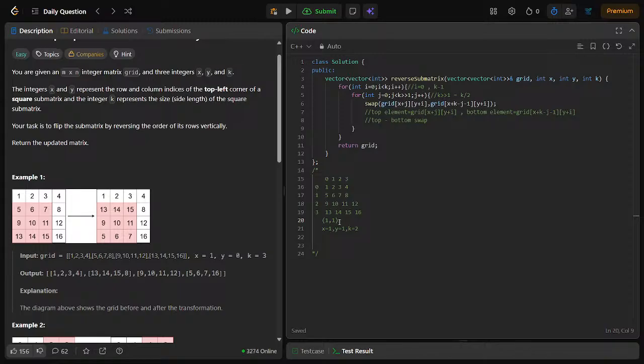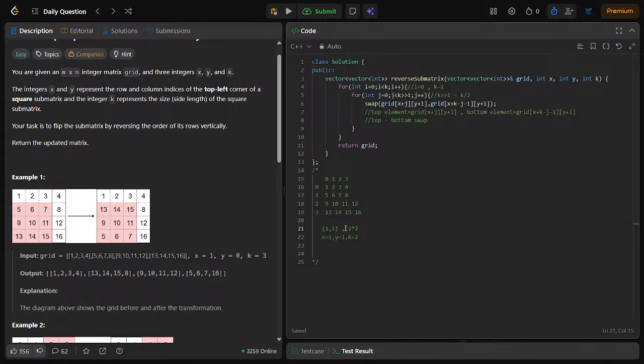So first we need to identify the submatrix. So what's our square value? That is k. So k into k we need to find. So if you find k into k, what does that mean? K into k means 2 into 2 we need to identify.